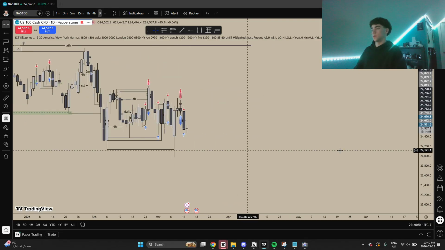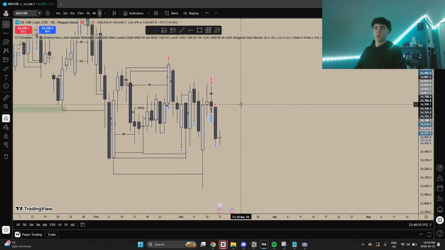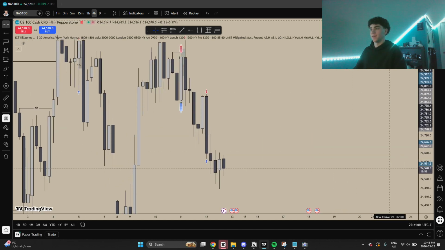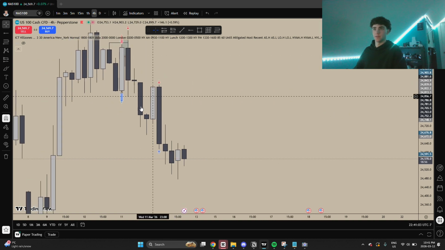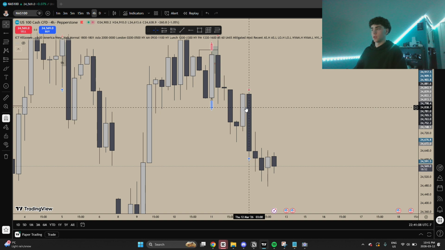So, going into the session here, we were clearly bearish. It's my bad. We were expecting this 4-hour bearish fair value gap. And you can see just how much we dumped out of that gap. It's just great movement.